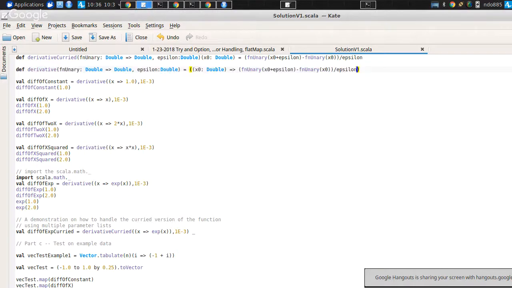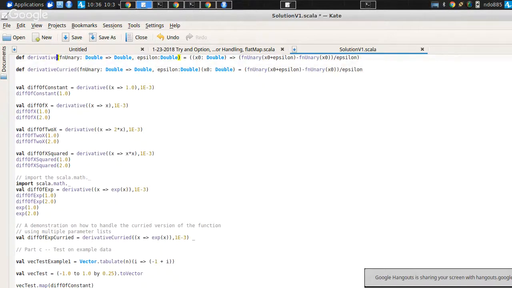So the first one, the one that's kind of simpler here in terms of the constructs that it uses, is this derivative operator. This takes a function from values to values, in this case from x to the value of the function at x, and it takes in an epsilon, a small differential value.